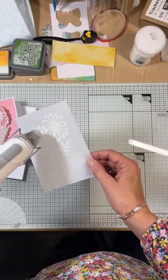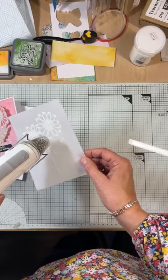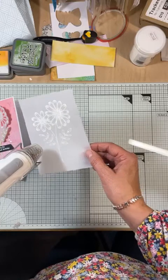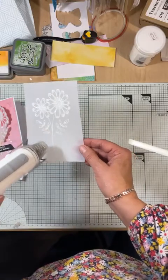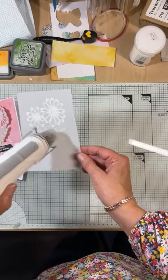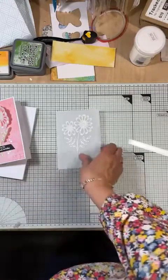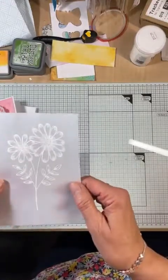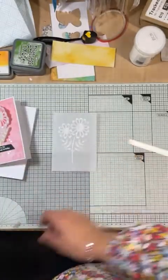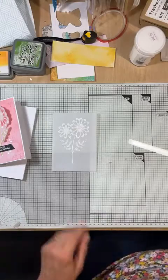So just go systematically over the design and work your way down. As soon as it goes raised and shiny, then you can move your heat source away. You can heat from underneath quite easily. Just check that. Yep, so I've got everything there. It's lovely and shiny, looks beautiful. So then I would colour this in next before I start cutting it out.